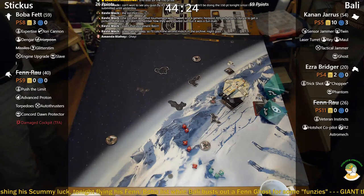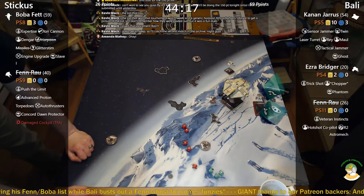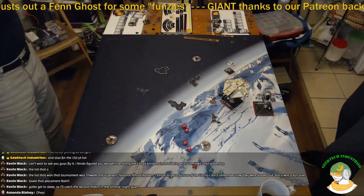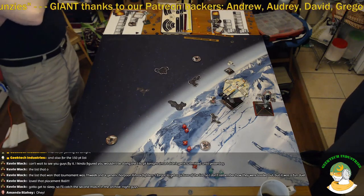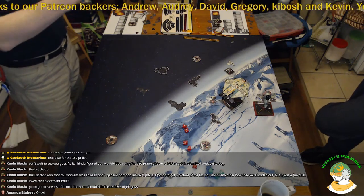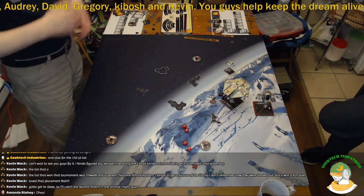That Fenn Ghost is a beast! Yes. Hard to approach, hard to deal with, hard to kill. I like it. It is a beast. And I hate it. I had to deploy. That was fun, putting the other ship out. That, and it didn't really affect you at all. No, not really. And it actually gave you a way to sort of pincer me in and force me to move away from him and keep away from that ward ice from the rear there. Mm-hmm. So, yeah. Dang.